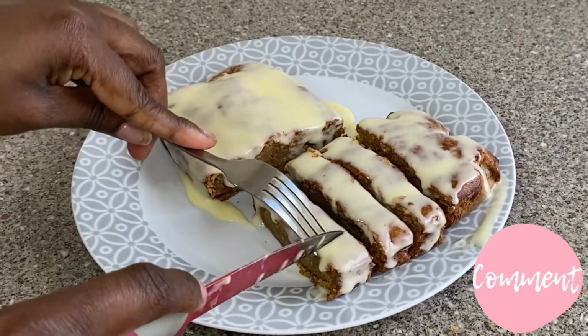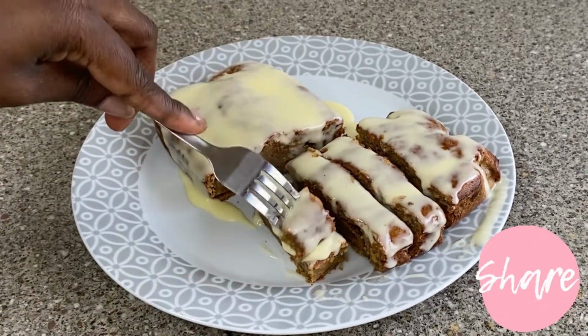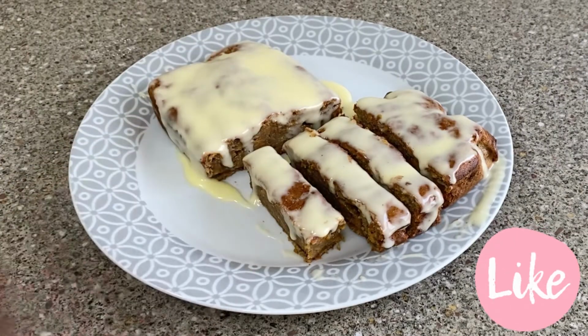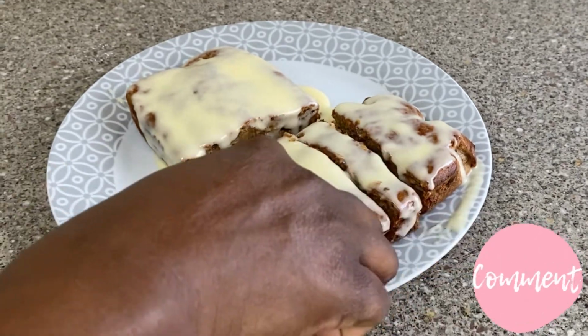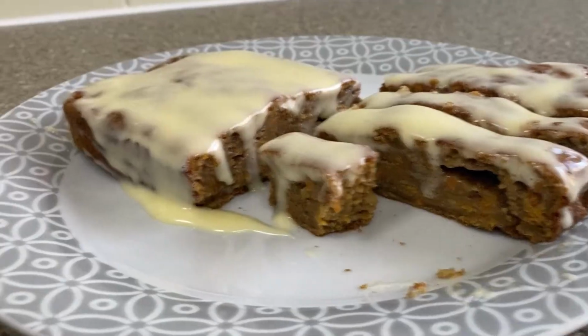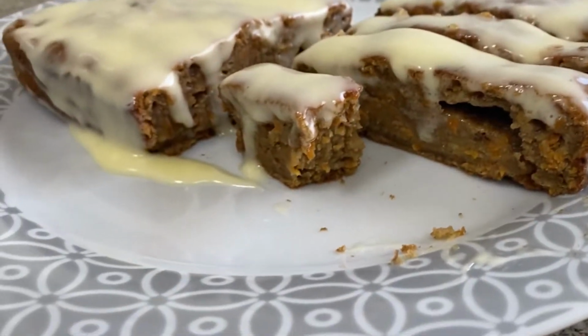So I came in for a taste test, guys, to tell you how good this tastes. I added a little bit of icing and tried it, and this tastes yum, really yum. I came back for another bite and then some more. It tastes so good. And this is my carrot cake. It looks good, it tastes yum, and it's so yummy.